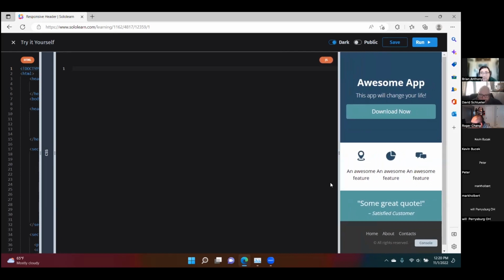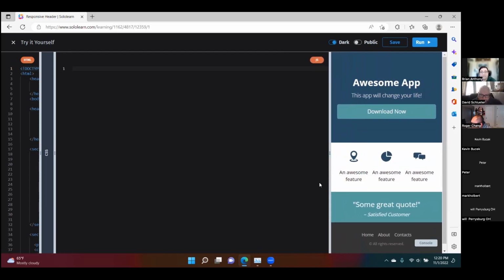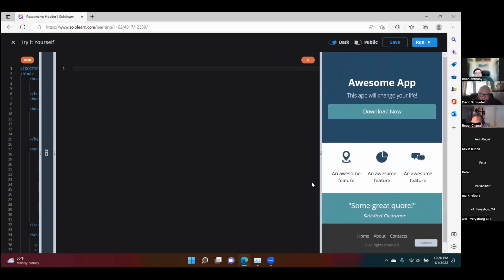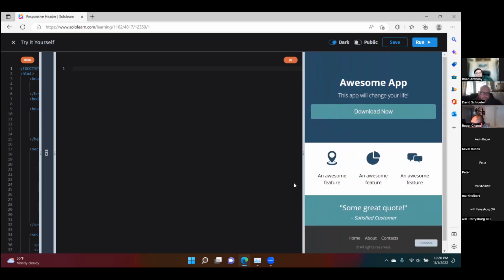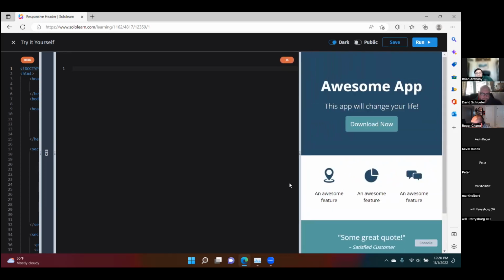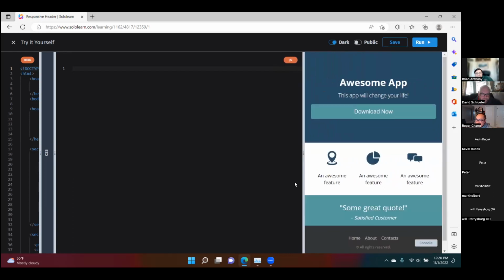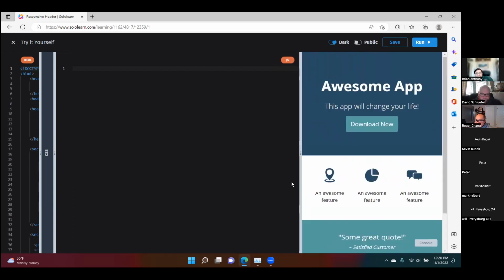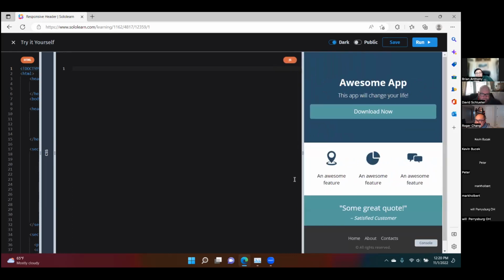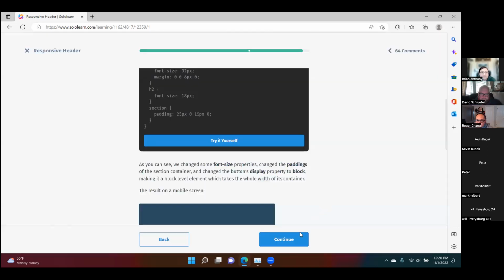So go out a little more, a little more, a little more. And you see how it switches once the screen is bigger and past that 800 pixels versus when it's within there. All right, so let's hit close, or the X, and continue.